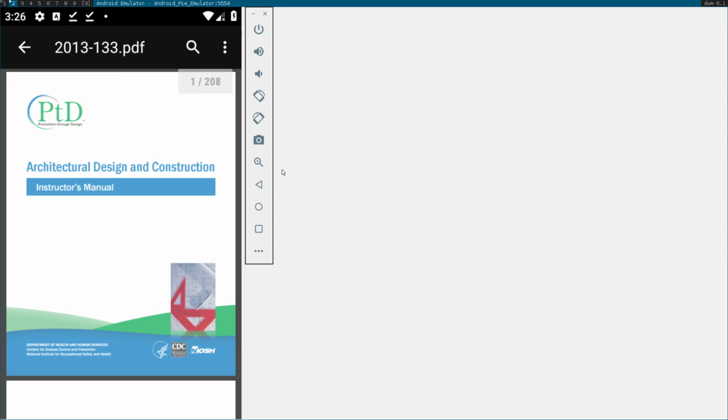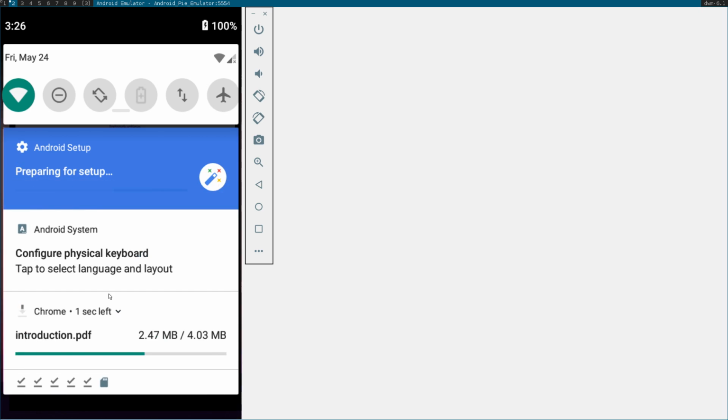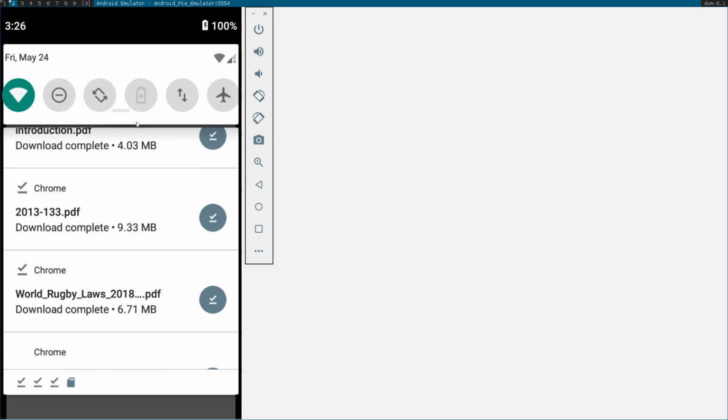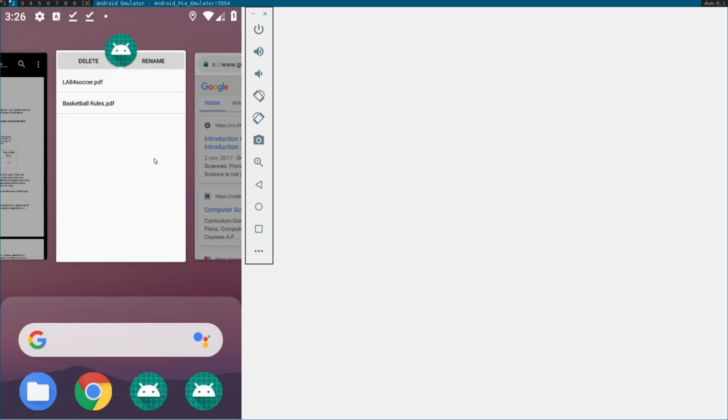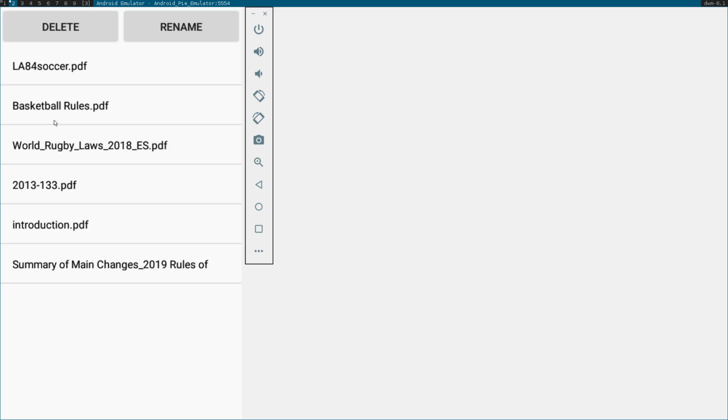So computer science PDF. And we have introduction to computer science, as you can see. It's also being downloaded. And for now, I think that's enough. Now, if we go back to our application, we can see that we have now more PDF files ready here. If you have tons of them, you can just scroll through them as you want.